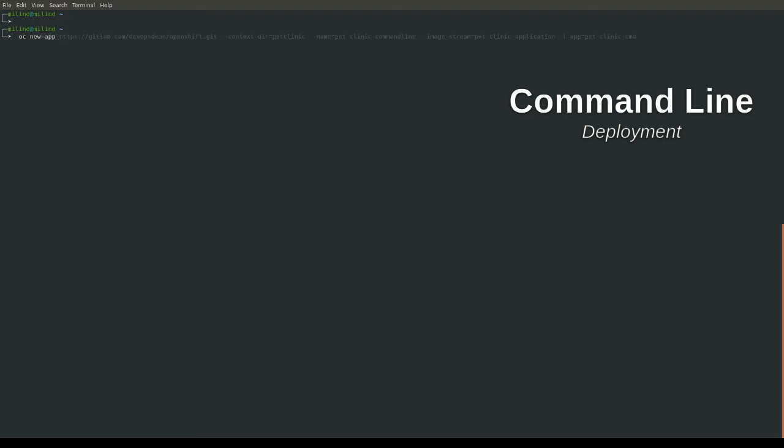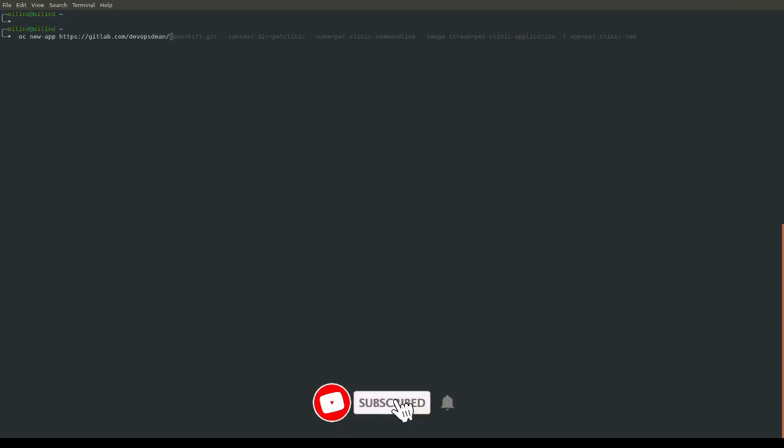Now let's specify the application source code repository URL, that is https://devopsdean/openshift.git. Now, as we have our code inside a directory, we will specify that using context-dir equal to petclinic.